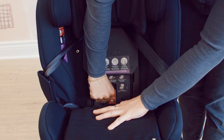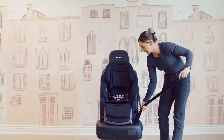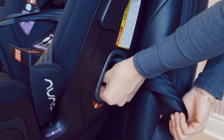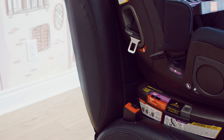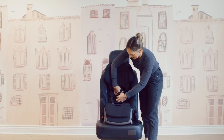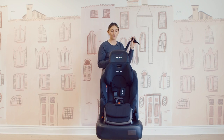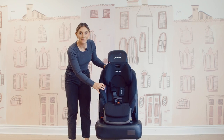Lift up on the lever and the true tension lock off will expose itself. Next, take the seatbelt — both the lap and shoulder belt — and feed it through the belt position with the red indicator, making sure there are no twists and turns, then feed it through the other side. Once buckled in, lock it off and listen for the click, then put the fabric and buckle back. Take your top tether — absolutely a must in forward facing — and attach it to the back of the vehicle, tighten it, and the seat is not going anywhere.